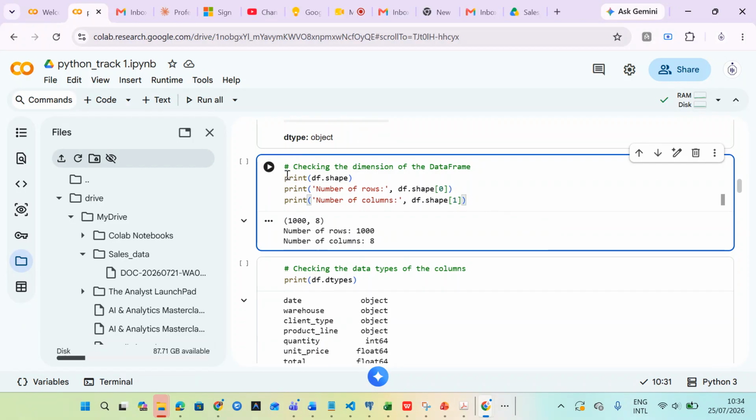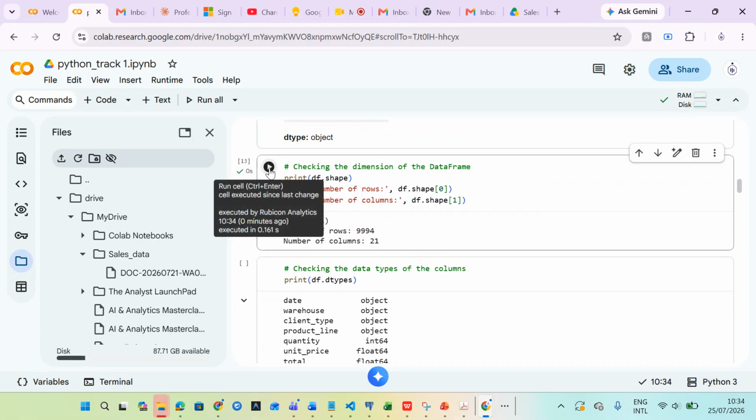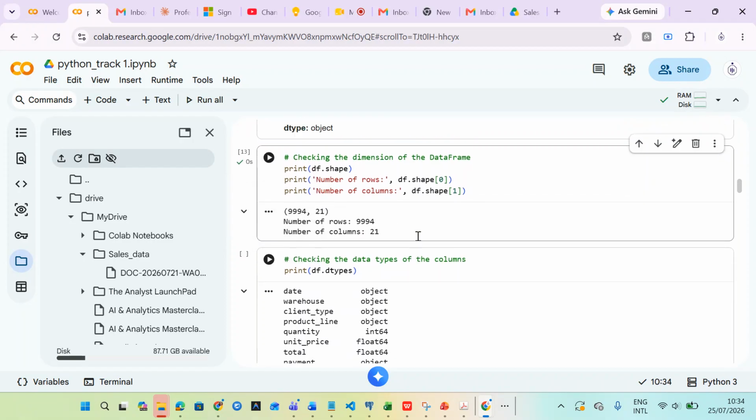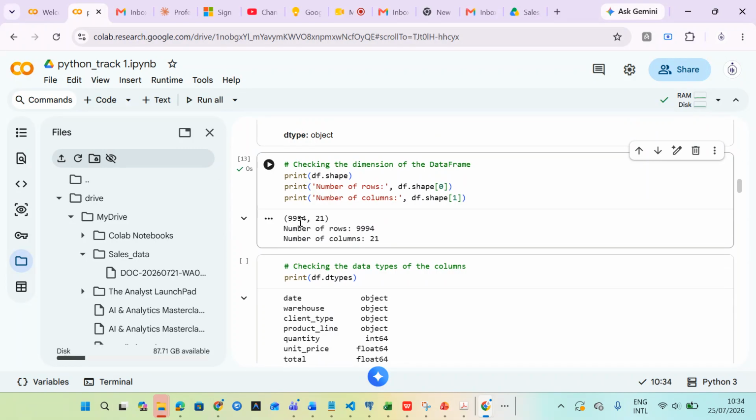So the next thing you want to do is check the shape of the data, right? The data has 9,994 rows and 21 columns.